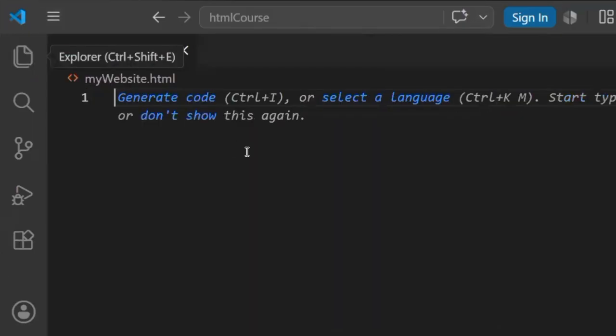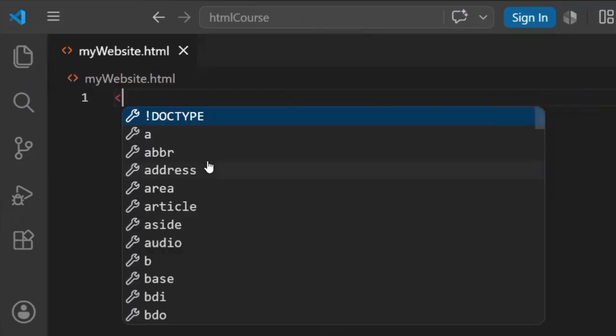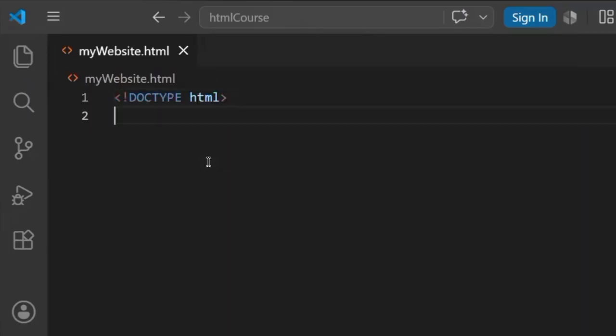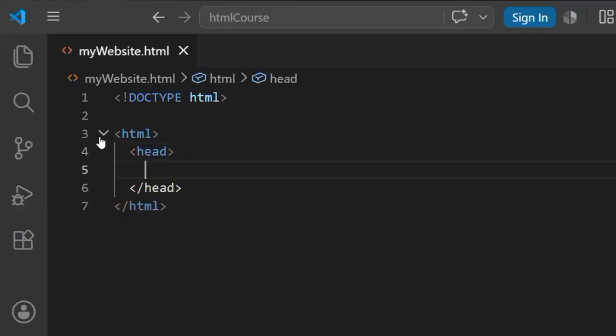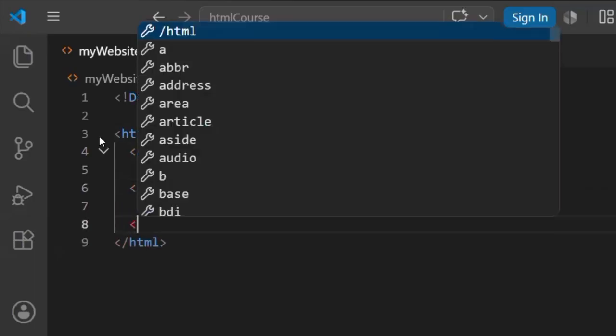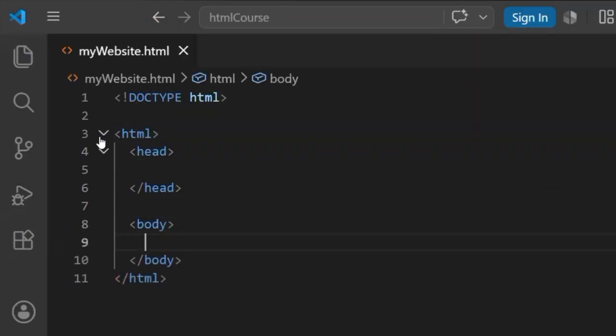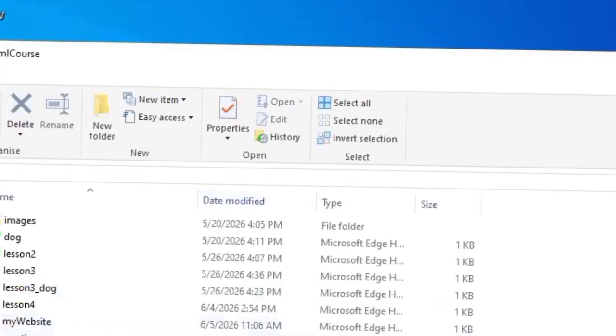Next we have to code this structure. Now let's open this in our web browser so that we can see the results. Click on the folder, you can see my website, click on that. I'll keep it like this so it's easy to compare.